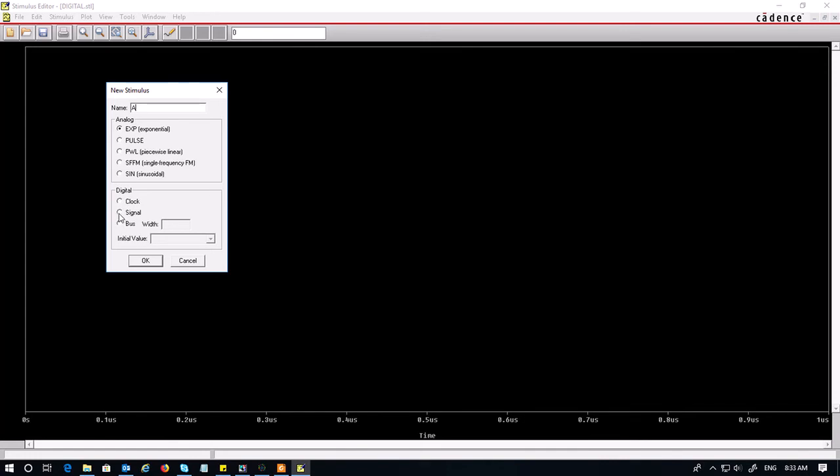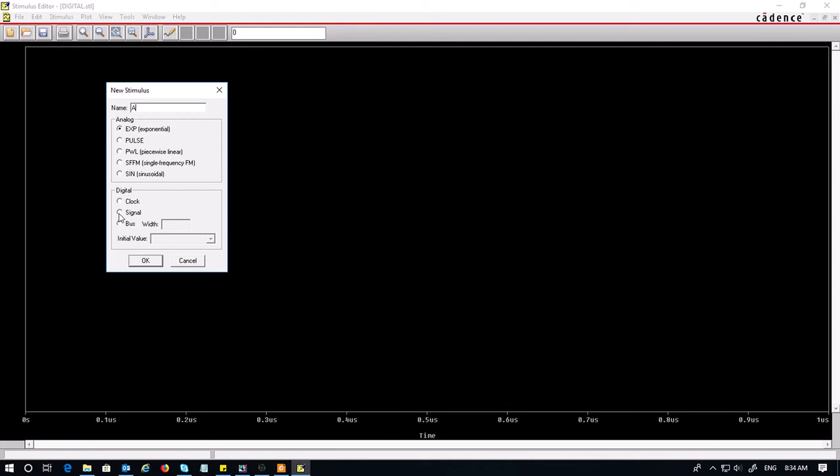What is the difference between a clock and a signal? Clock will have a specific time period and a specific frequency, so it will be a periodic signal. And the signal that you see over here is going to be a random signal. So you can define any high and low levels without any periodicity, without any sequence.